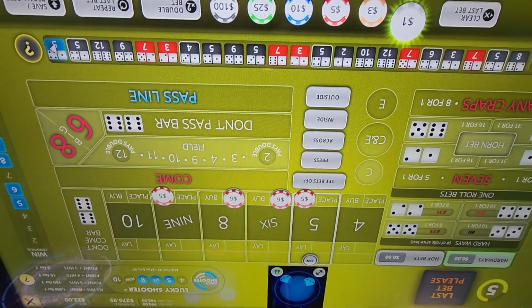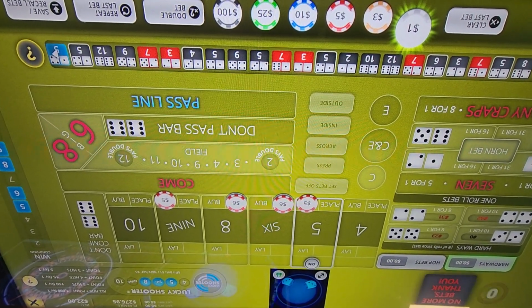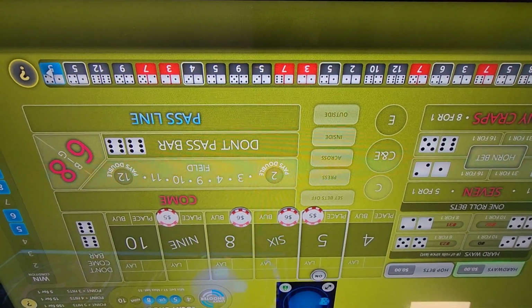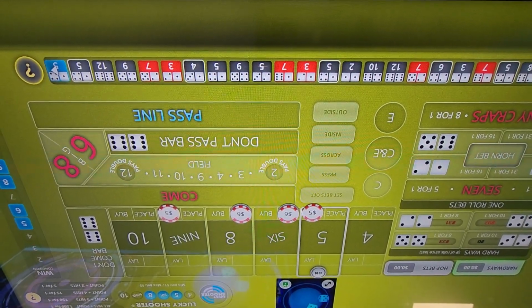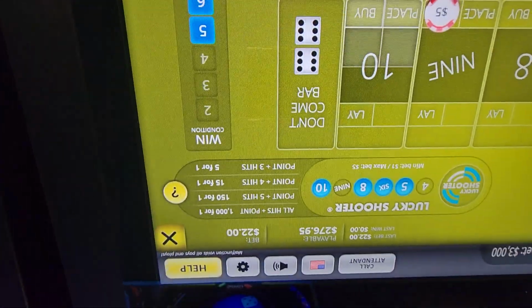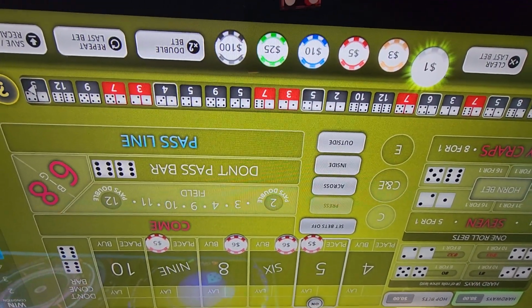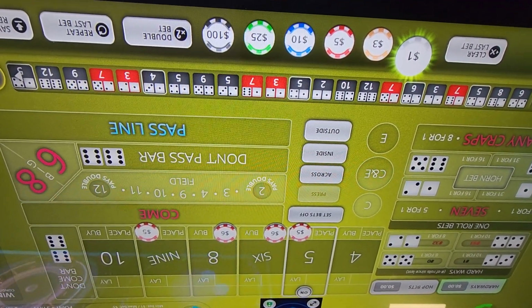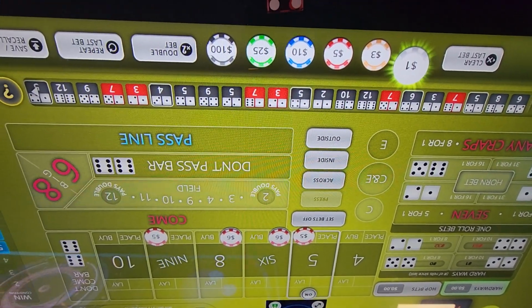Alright, now everything we get, we're gonna press 8 all day. No more bets. As you can see right now, we're at $276 plus $22. That's $298. We're $100 up from our original start. See if we can get double that. And like I said, the goal is 400.